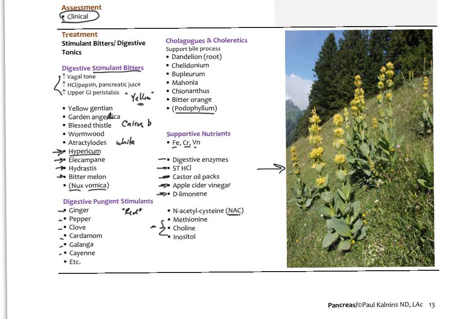I typically use combinations of these herbs in a low-dose tincture form. Patients just put it in water, hold it in their tongue, and that is sensed, and that activates the vagus receptors, and then they swallow that after a couple of seconds. And the dose does not have to be very high. It doesn't have to be super bitter. But this can have a pretty profound effect at increasing those GI secretions. So this would be one pattern, the functional exocrine pancreatic insufficiency.